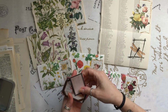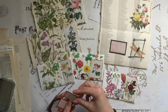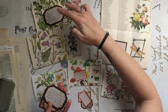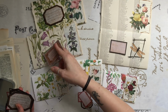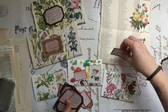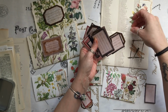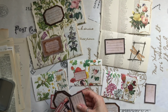So again, it's a bit of a decision making. See, now I think that's probably going to be a black label. What have I got? I've got red return labels. I do love these ones, these vintagey kind of, as you can tell, I did make quite a lot of these labels because they're quite handy. Now I don't even know whether that should be, are they all the same? Nope. Quite like that actually. And I've got some smaller ones.